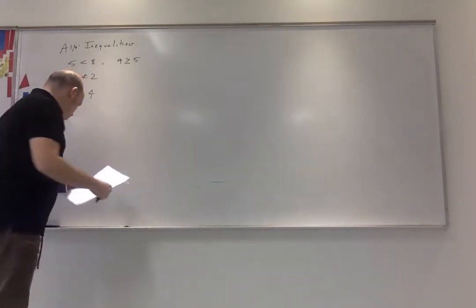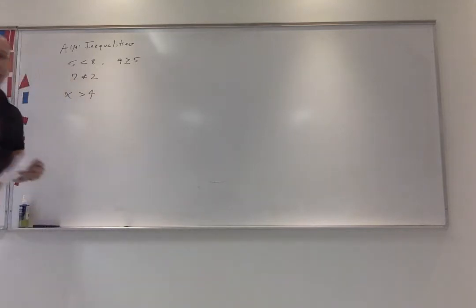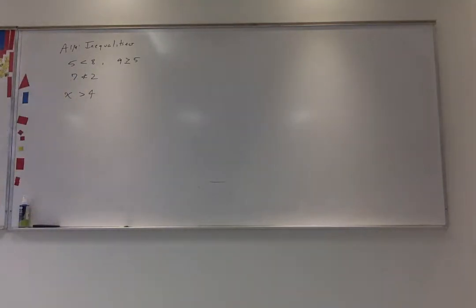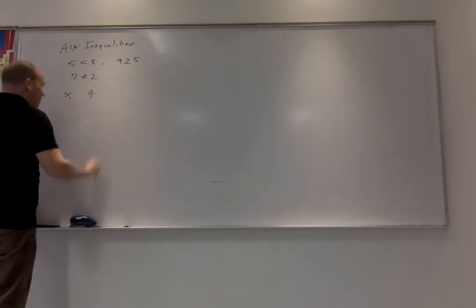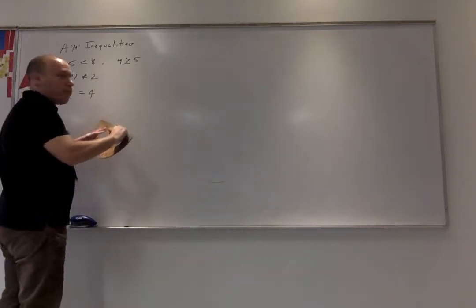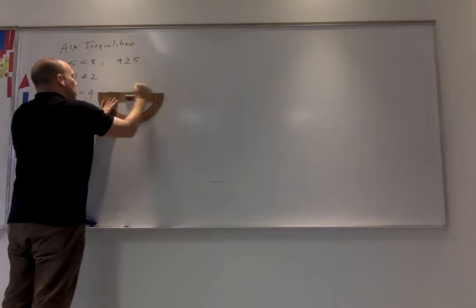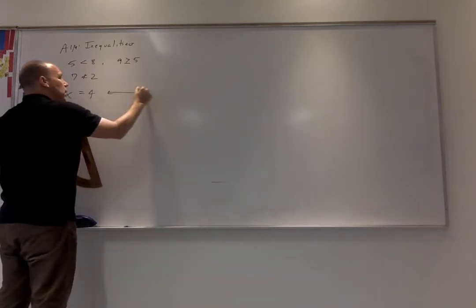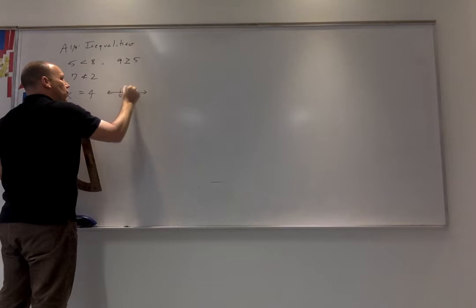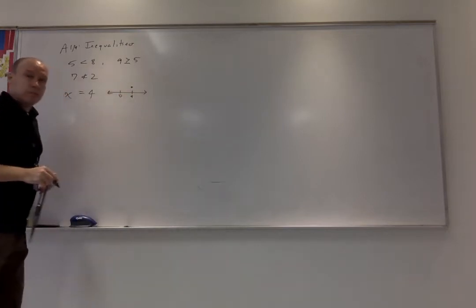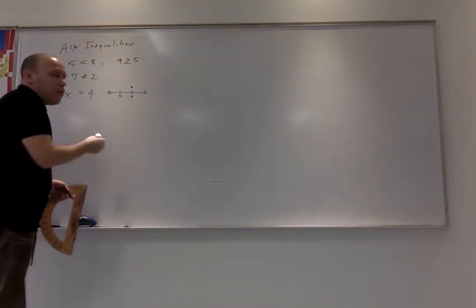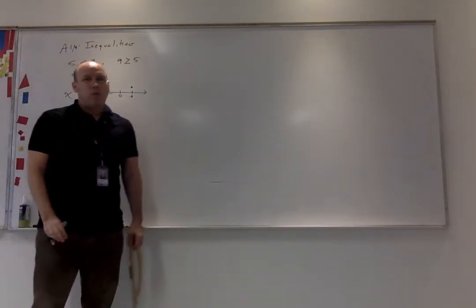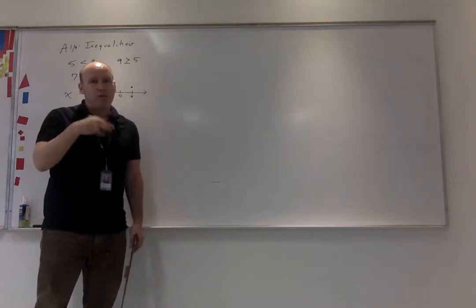Now, in algebra, we know that this is a set of solutions on the number line. So, for example, actually, let me change this. Let's say we said that x equals 4. Well, in one dimension, we could draw on the number line. This is 0, this is 4, and the solution is 4. And that's the only solution to this equation. Maybe it was 12x equals 48.